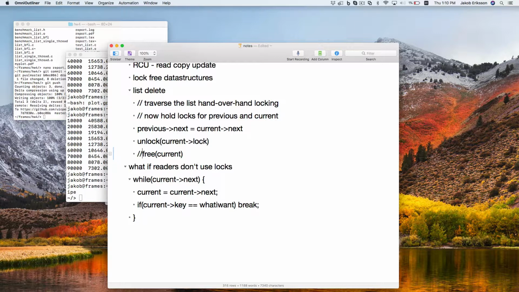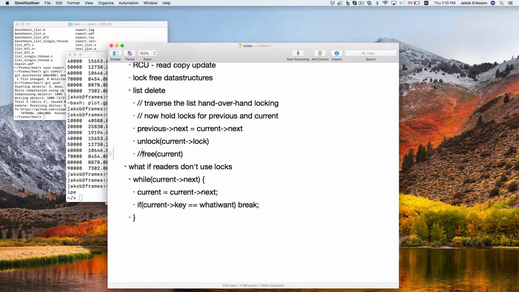But there's one problem, of course. It's that we're not freeing the memory. That's no good. But you're not guaranteed that just because it was the current, the next node wasn't necessarily deleted either. So you may have deleted 2 nodes in a row.